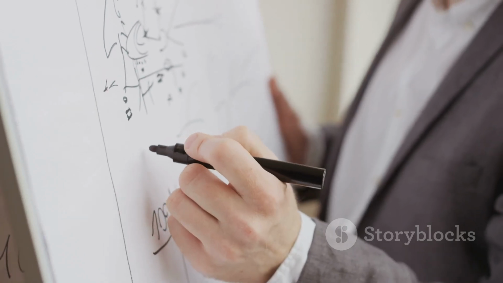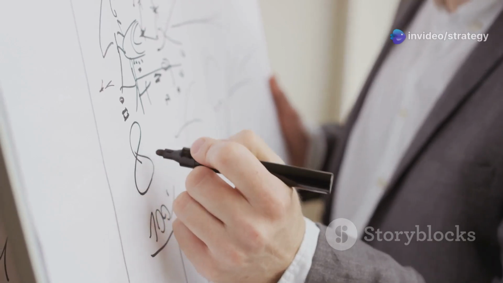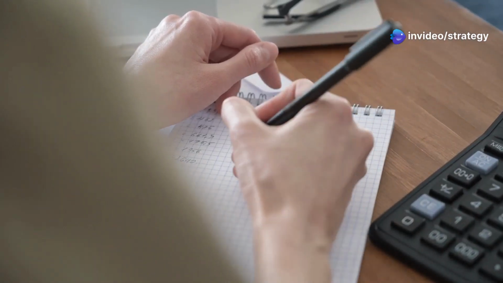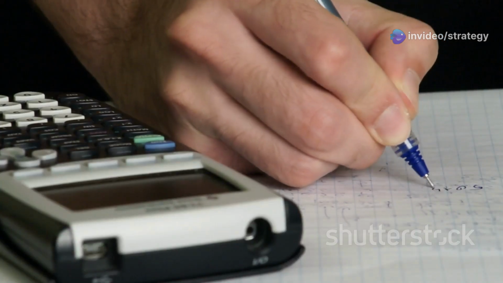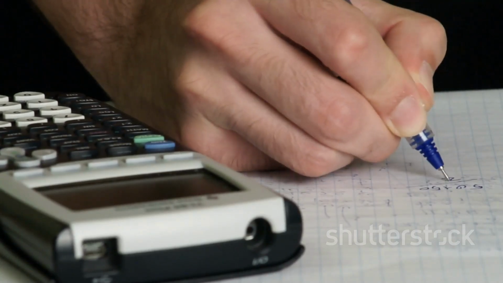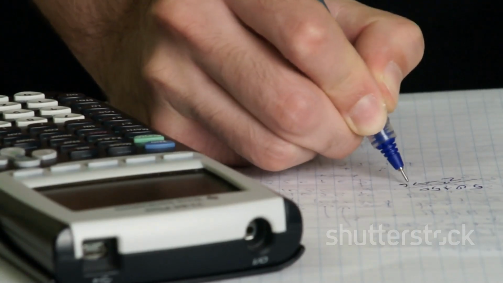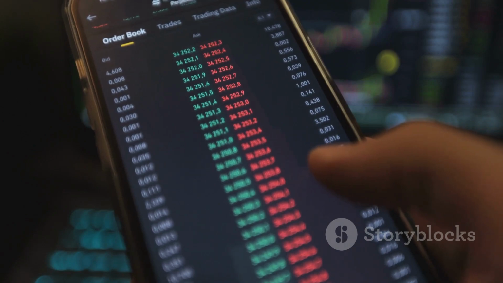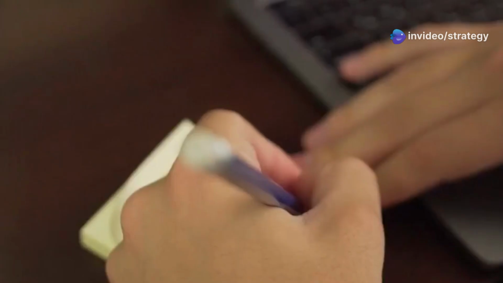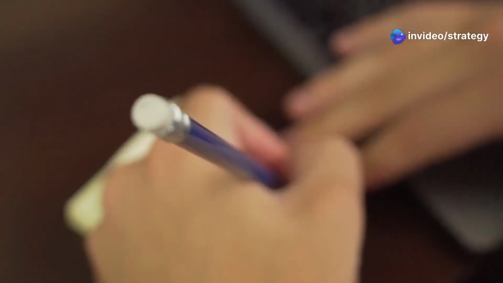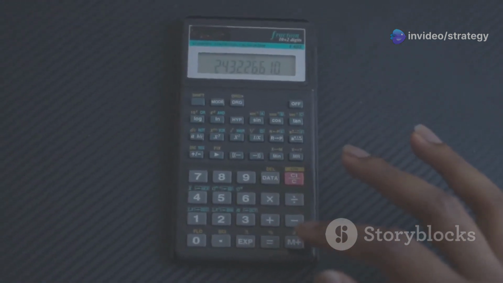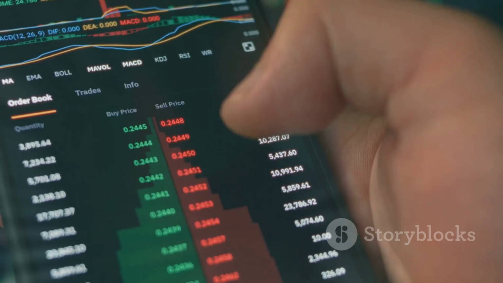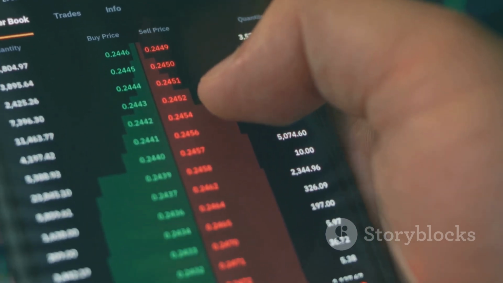Okay, time for the OP signal, and this one has a couple of options. Option 1, take the numbers 44, subtract 28, and then subtract 16. So it's 44 minus 28, which equals 16, and then 16 minus 16, which equals 0. Your goal is to wait for that final number, 16, to appear. Option 2, take the numbers 44 and subtract the sum of 2 and 8. So 2 plus 8 equals 10, and 44 minus 10 equals 34. In this case, you're waiting for 34 to show up.